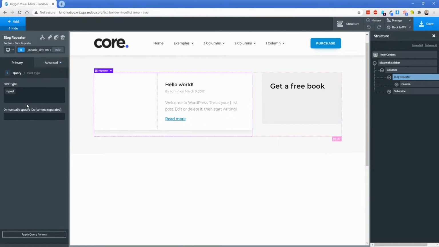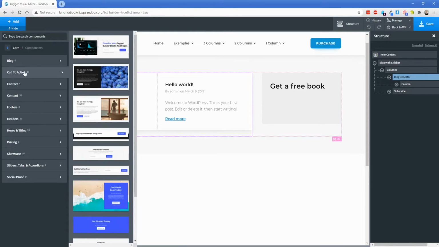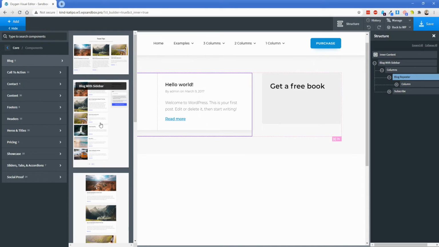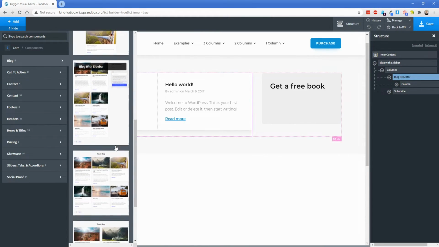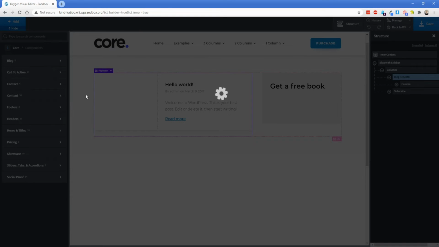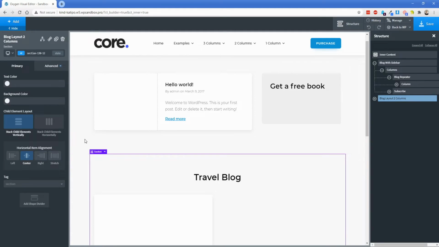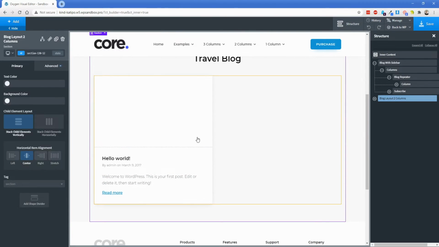The query is set to post, so if you have blog posts, it's going to pull those in. And in our layout here, you can get an idea for what it's supposed to look like. All kinds of different blog layouts here. They all look great, and it just saves you so much time instead of trying to set all of this up yourself. It just looks super, super good. You could sit here and spend an hour trying to get to this point and have something that doesn't look half as good, or at least in my case, because I'm not a designer.